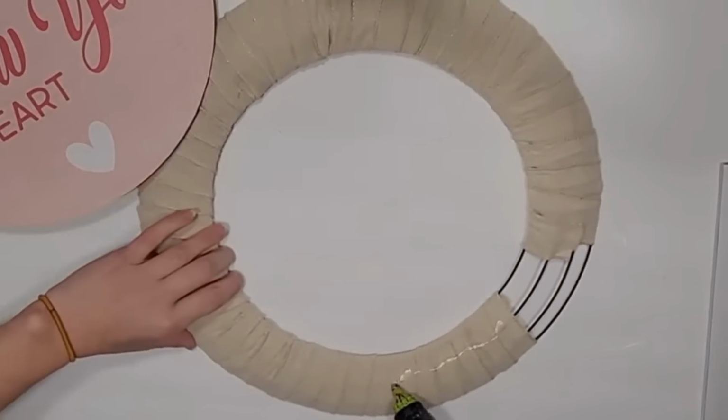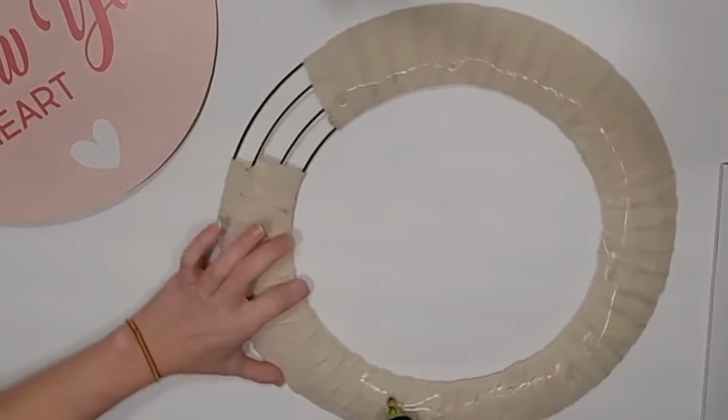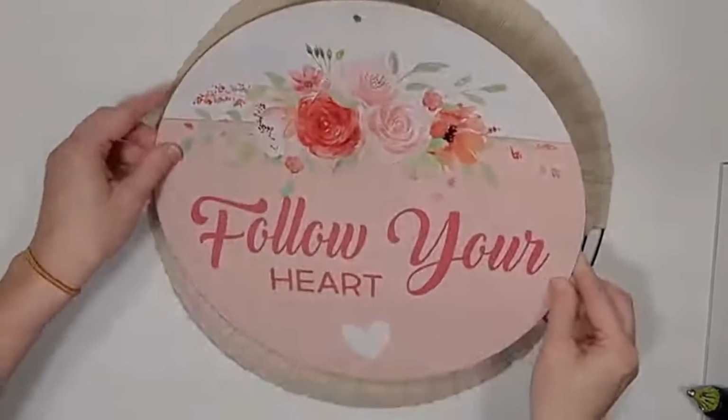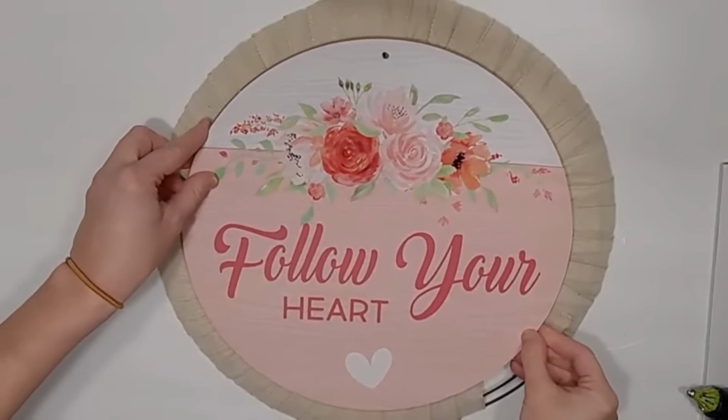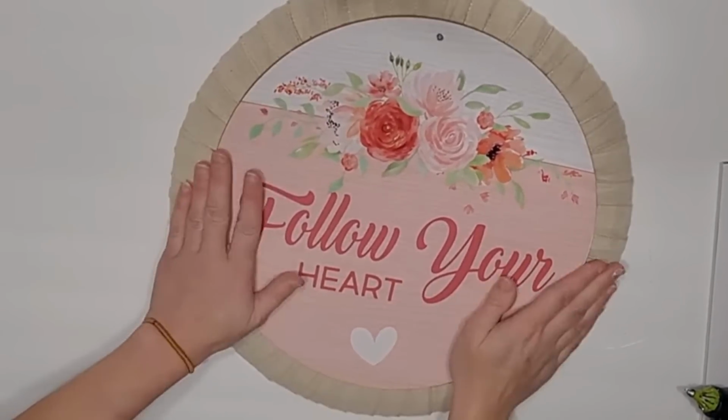Now, as you see, I did run out of ribbon in the little section there at the bottom of my wreath, but that is okay because we're going to be using so many florals and stuff. I did not even worry about it. So here I am just kind of gluing that down with the hot glue right in the middle of my wreath.